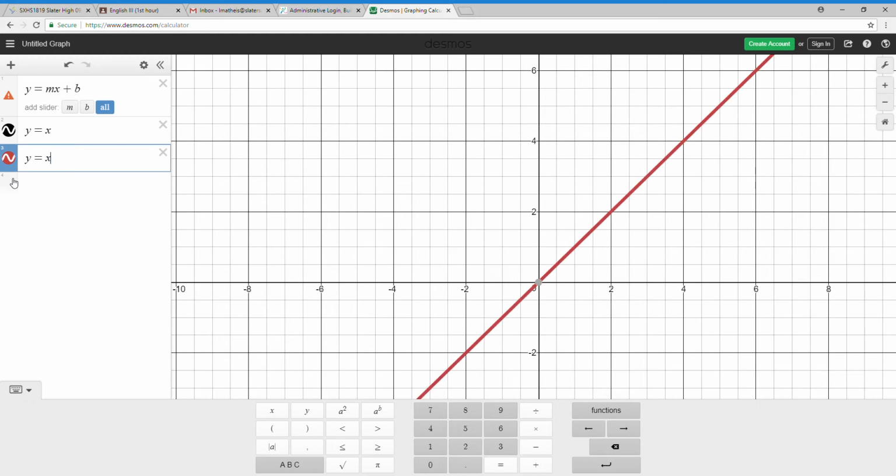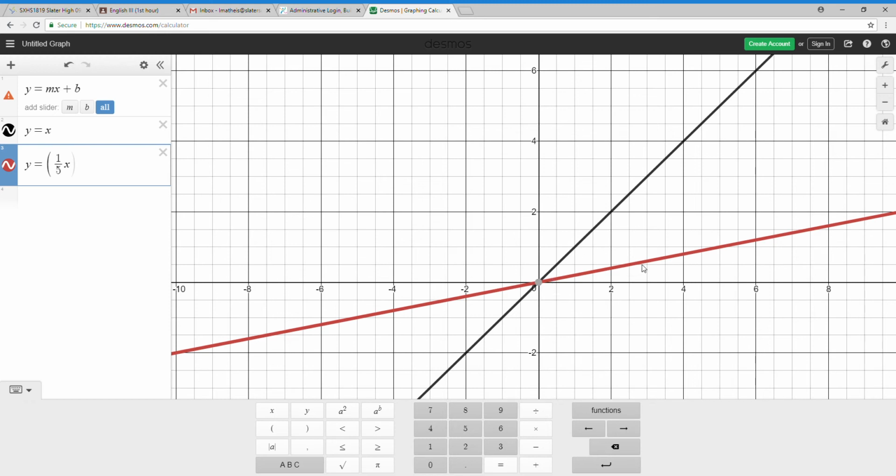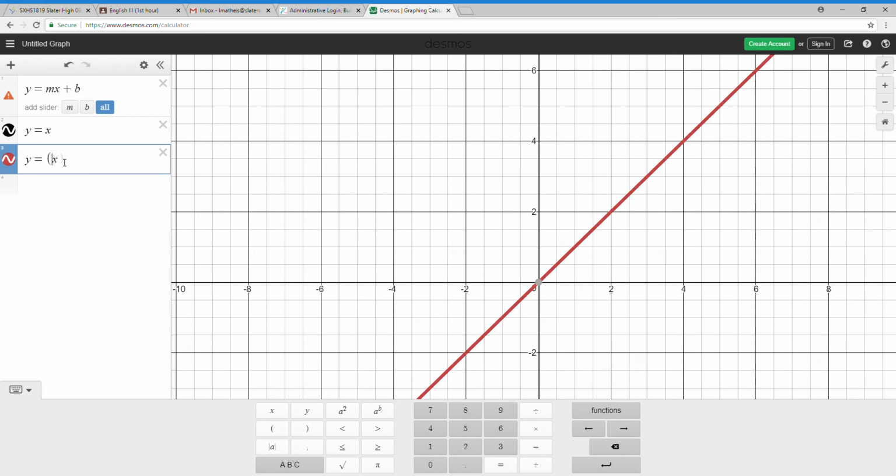It gets a little more difficult when we change that coefficient, because that coefficient, again, is the slope, right? So if I said 6x, you're going to notice this red line turns a lot steeper than the original parent function y equals x, because the slope is now not 1, it's 6. In that same vein, if I made it 3, it's still steeper because it's greater than 1. However, if I wrote it as a fraction, 1 over 5, then it's going to get a lot less steep, a lot closer to the x-axis, because its slope is now 1/5 of the parent function. So that slope is pretty straightforward, either making it steeper or less steep.